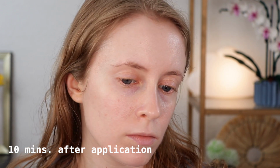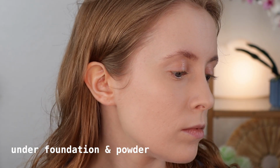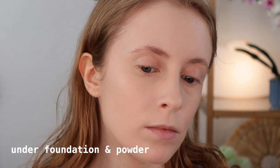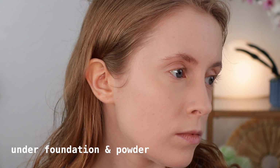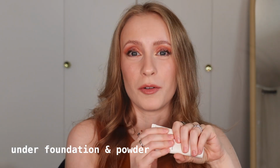Oh yeah, and I guess I should say my skin type too, which I feel like changes a lot depending on the humidity in the air, but I would describe my skin type as combo. Some days it's more oily, some days it's super dry, some days it's somewhere in the middle. But I am prone to dryness, and this one really dried my skin out, unfortunately.